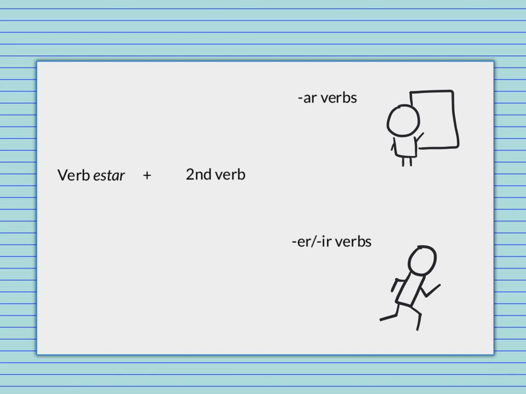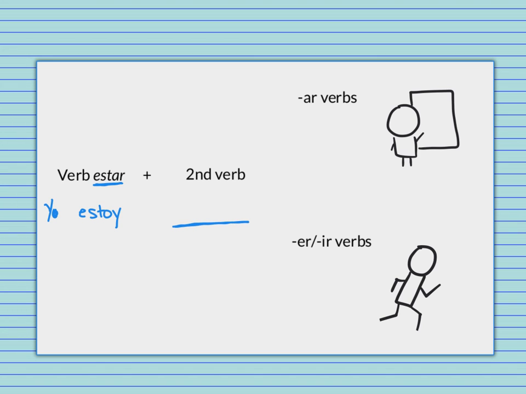here is the overall formula, and we're going to go through it slowly. The first thing that you have to do to form the present progressive is to conjugate the verb estar in the present form. So remember, you may have to review how to conjugate this verb, right? Depending on which subject pronoun, or who the subject of the phrase is that you're talking about, we're going to use, in this case, yo. And so to conjugate estar according to yo, you would say yo estoy. And so this is "I am," basically.